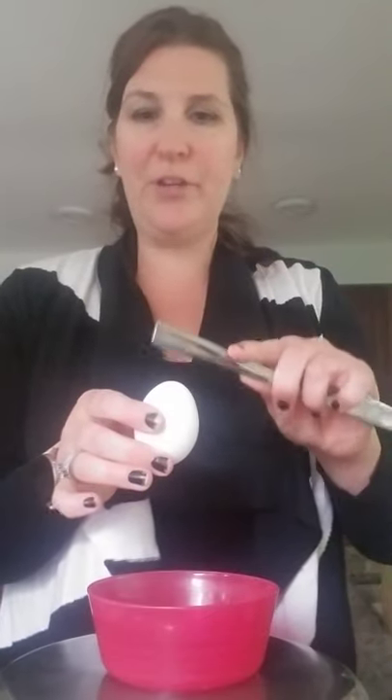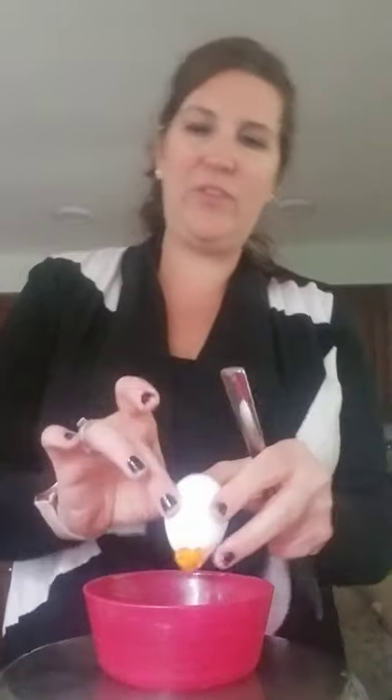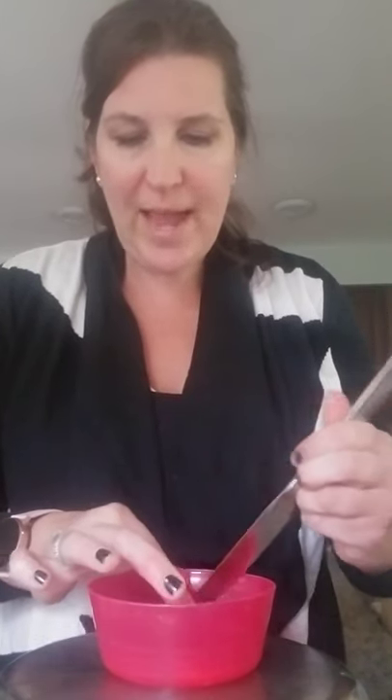So you just take an egg, and you're going to take the back of your knife and just whack it — just hit it like that. Then you go ahead and peel the shell away on the side, just peel it away, and the egg will come right out. It takes just a moment. The egg white usually comes out first, and then the yolk. I know this is tedious and time-consuming, but it is really worth it. If you get an eggshell in there, no big deal — just go ahead and fish it out. That's why I do this in a pink bowl, one at a time.